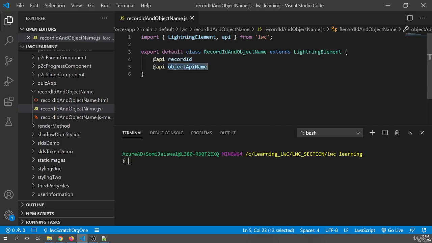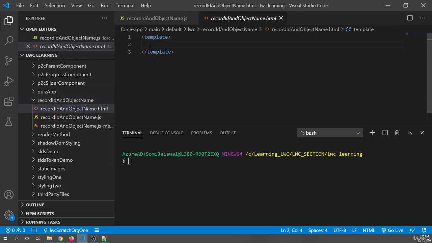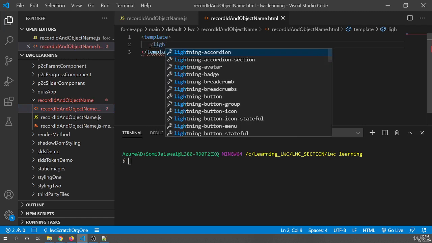That happens if this component is available in the record page. If this component is available in the app page, there we don't have a record ID or object name, so it will be empty. So let's go and create the card.